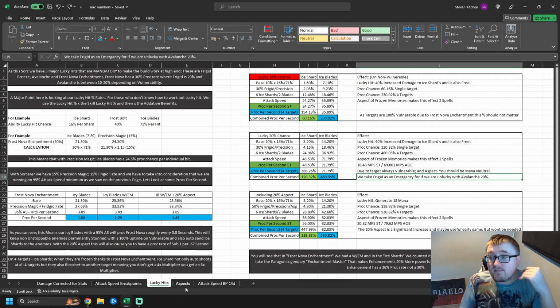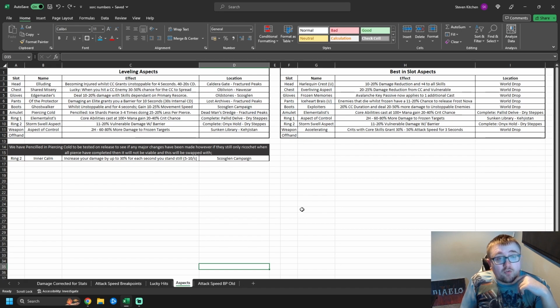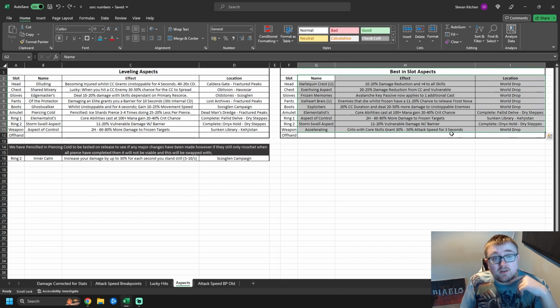Now, I will make this available inside of the comments for everybody to see. It actually might be in the description. Well, I'll put it somewhere. The old attack speed one I will remove. And I've also written down all the best in slot aspects and where you get them. Okay. As you can see for pants, I did put Ice Heart Braids down.